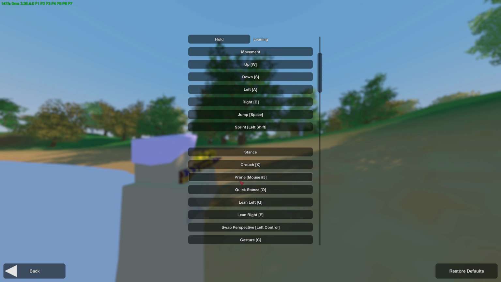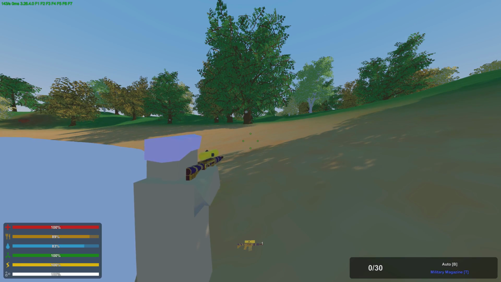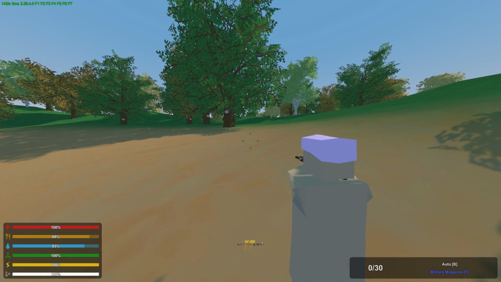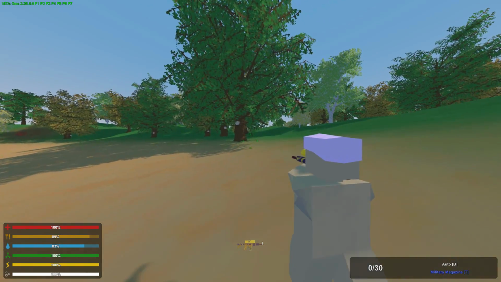What I have different is prone. I don't know what the default for prone is. I think like Z or something. I have it on mouse 3, which is if I click my mouse wheel, I lay down. I really don't recommend to do that actually. I actually have it in every game. I either crouch or lay down on mouse button. It's just something I do.